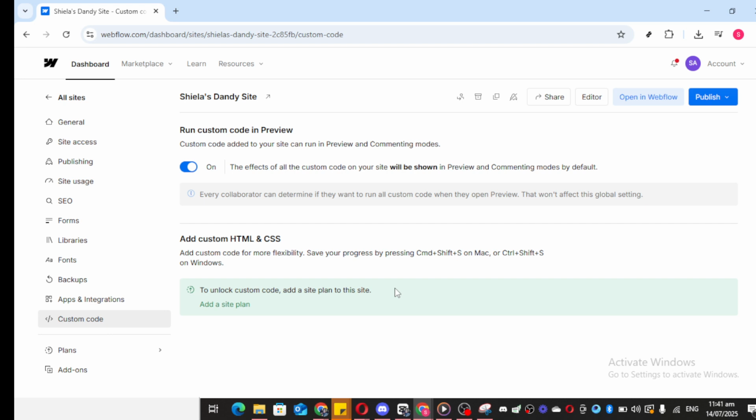These methods collectively provide a powerful toolkit to incorporate custom code into your Webflow projects. By understanding these steps and knowing where and how to apply your code, you can significantly broaden the creative possibilities for your website development. So, dive into your project with confidence, knowing you're equipped with the knowledge to make these adjustments smoothly and effectively.